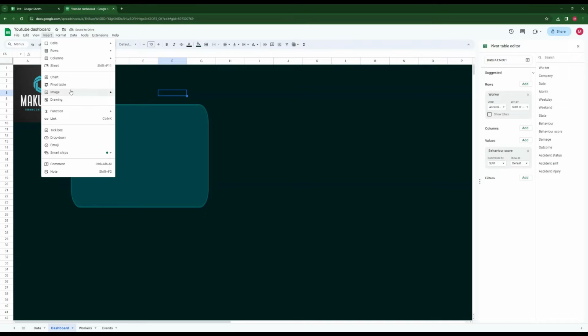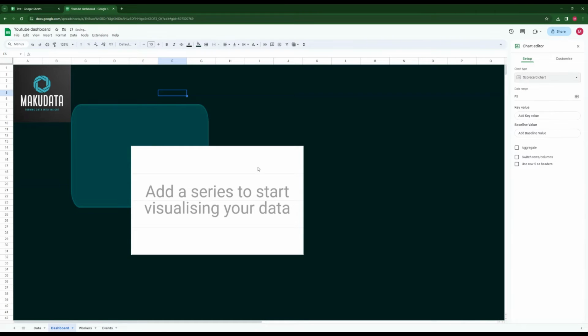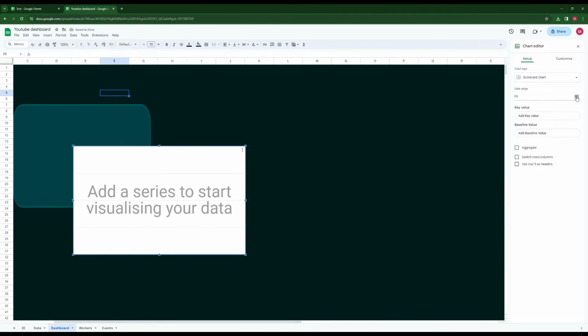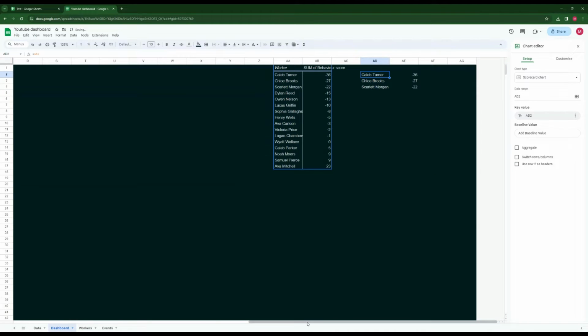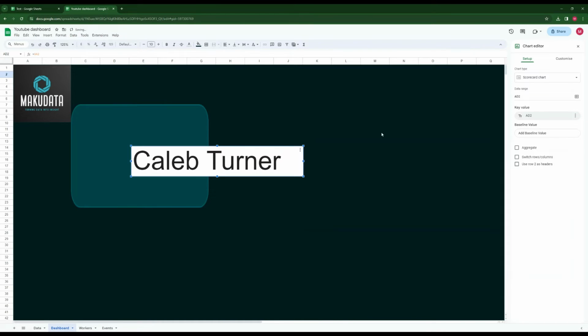So we click chart. We once again click our chart. Then we select our range, which is just a single cell, the name of this guy, AD2. And we have Caleb Turner. For Mr. Caleb, we click customize.